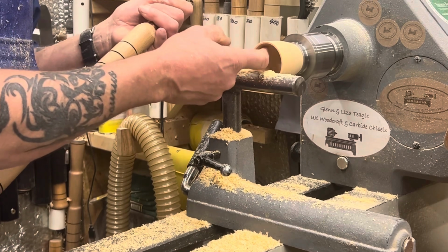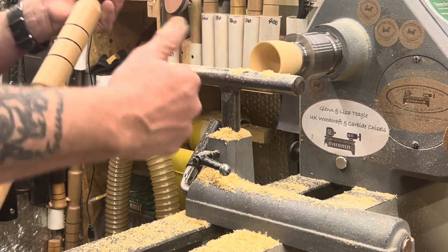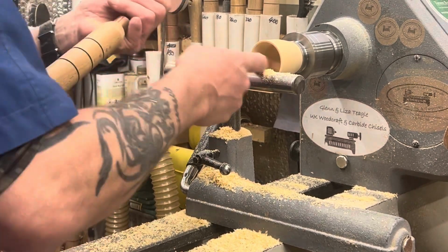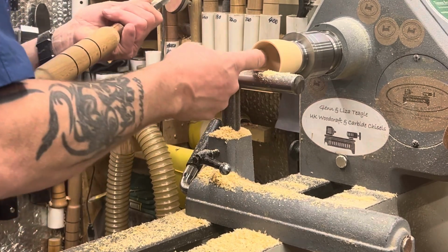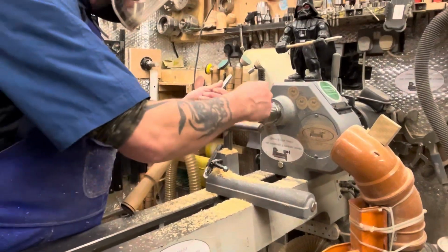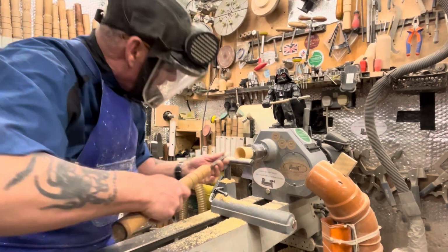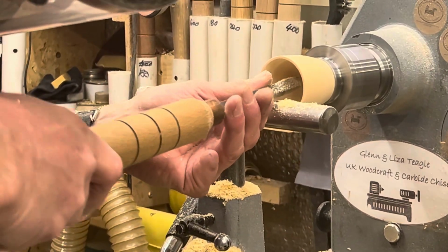Right, okay. Now, I can feel I've got a little bump there. Remember what I said, if I keep going, I'm just going to go over it and over it and over it. Take the bump out. Just the bump. Don't try to go from there and come up thinking you'll take the bump out. You won't. What you will do is come up and go over the bump and that bump will stay there too. This will turn away completely before you'll even get rid of that bump. You take the bump out and then we come in.